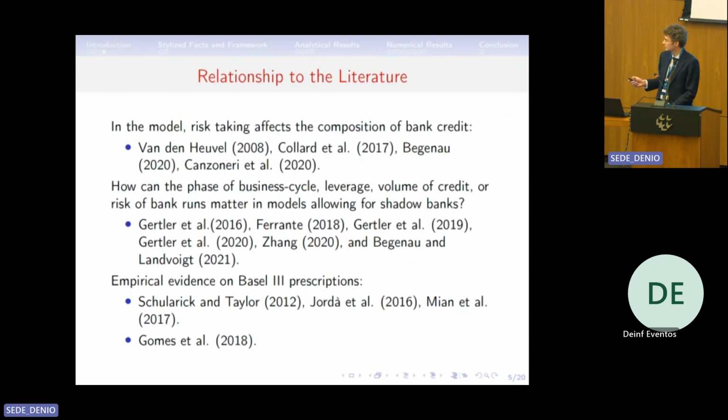How my model is different is that I'm looking at dynamic capital regulation mainly. I also analyze the performance of simple rules, the Basel rule, in my framework. And I also differentiate between the returns on the asset side of the two types of banks, which is missing in the paper, for example, by Anual and Anual. My paper is also related to the Basel III framework, and these are some examples of the papers.